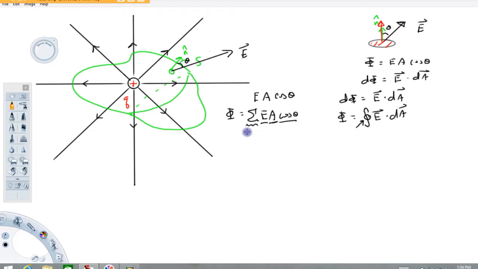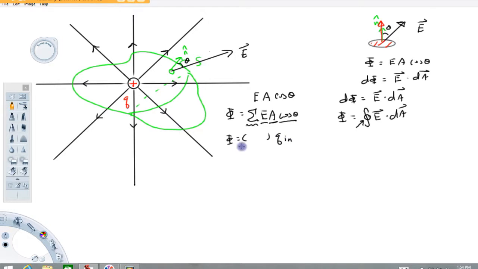Now, remember that the electric field is proportional to the charge making it. So this thing right here, the electric field, whether I'm working with the integral form or this form, this electric field strength is directly proportional to that charge at all points on the surface. So that means that when I finally do these calculations, that total flux is going to be equal to some number that is directly proportional to the charge, meaning equals some constant times the charge. And it's important to realize what charge? The charge inside of this surface.